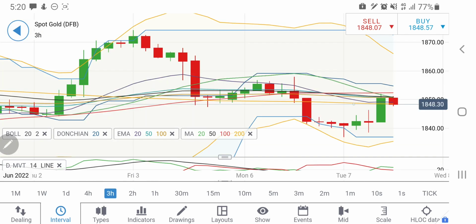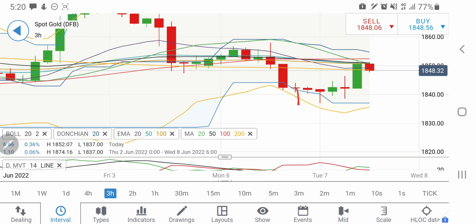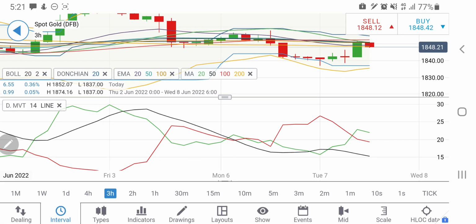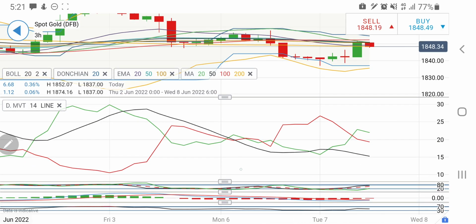Now look at the 3-hour charts. On the 3-hour chart, similarly, see, this is the consolidation zone, a single green candle, not confirming the reversal till the time it is below 1855. I will not recommend you to go long there, but yes, beyond 1855 definitely one must take a stance. Rather, I will say you can try to go long at 1854 levels itself, and from there one can expect it to hit the 1858-60 zone, and then the 1865-70 zone it can try to achieve. Look, the directional movement is bullish on the 3-hour charts.